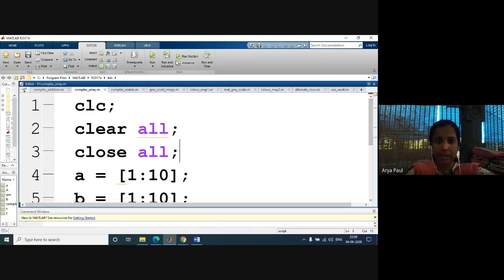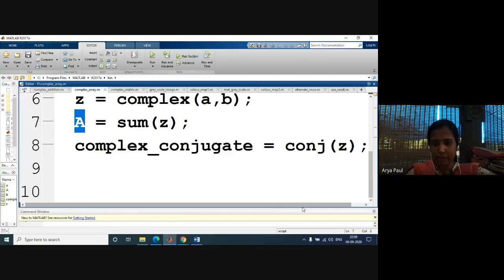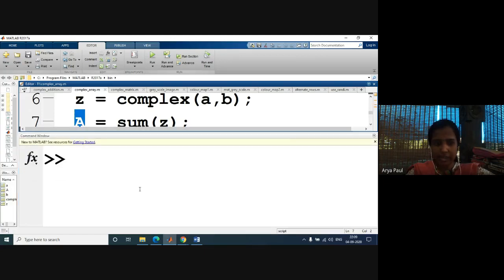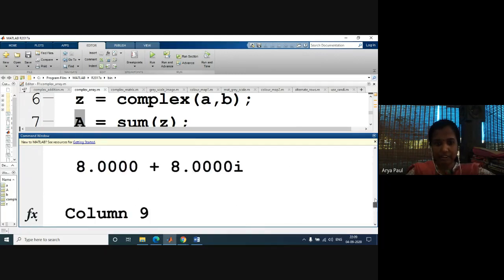Let me run this particular program. When I run this program, I will be getting the Z value and my A value. If I want to display my Z, Z will be this.